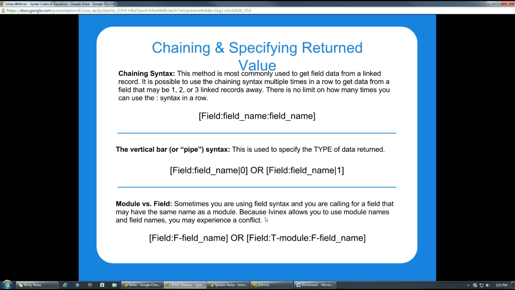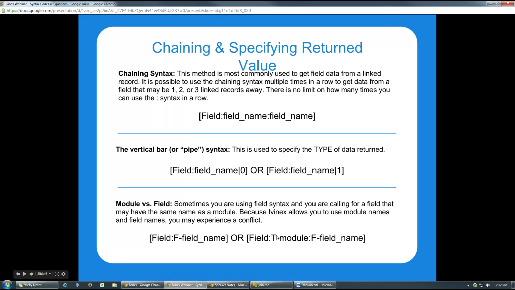So we have a little code here I need to add to the training site because it's a little undocumented, but we do have a way to specify, hey, I am calling directly to a field. This, so it's not a module, no conflict whatsoever, just give me the field. And that is, you would use it, it's a capital F and a dash, and that means this is a field explicitly. You're looking for a field by this name. So opening bracket, field, colon, capital F, dash, and then the name of the field that I want. This tells Ivinex, if there's a module with this same name, we don't care. Ignore it. Don't worry about it.